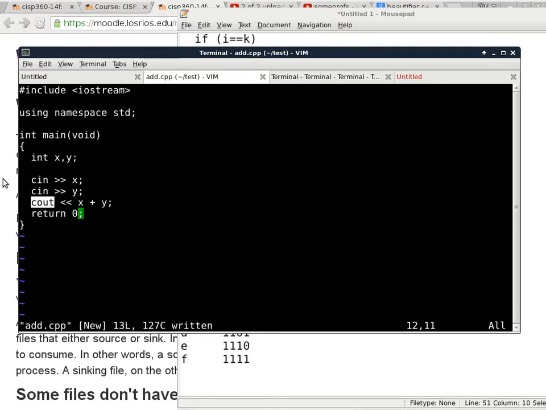So when the program executes this line, what it's really trying to do is read characters from the standard input file and try its best to interpret those bytes as a base 10 number and then store that number in variable x in this case. So it's basically input from standard in, put it into x, input from standard in, put it into y, and then as the output of this program, print out x plus y, the sum of those two numbers.